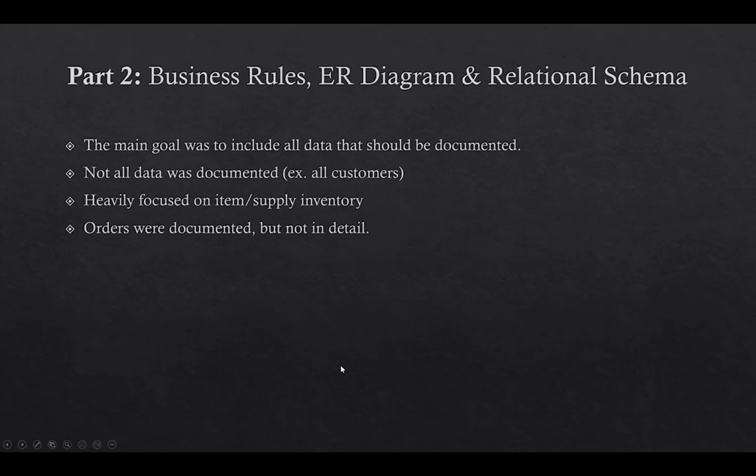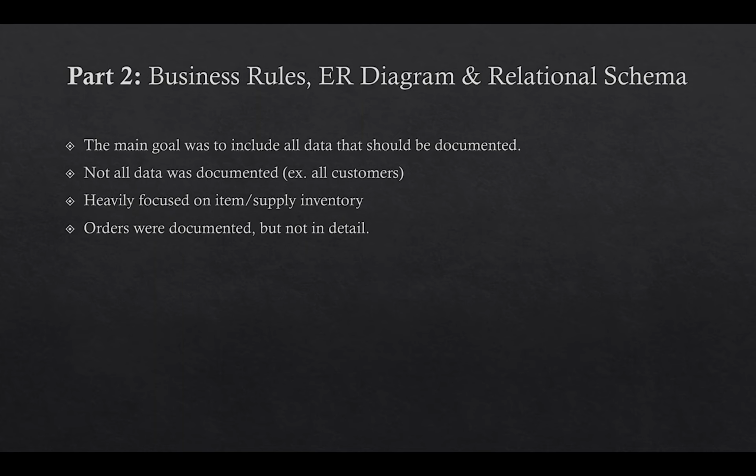Okay, so part two of this project was developing the ER diagram and schema that goes along with it, which was kind of complicated in order to think of all the things that needed to go into it. The main goal when we developed this was thinking about what type of data we really need to document as, let's just say, a coffee shop. This could be a lot more complicated, with a lot more layers, or even a little more simple, but we thought what we included was at least necessary at a lower level to keep a business like this running.